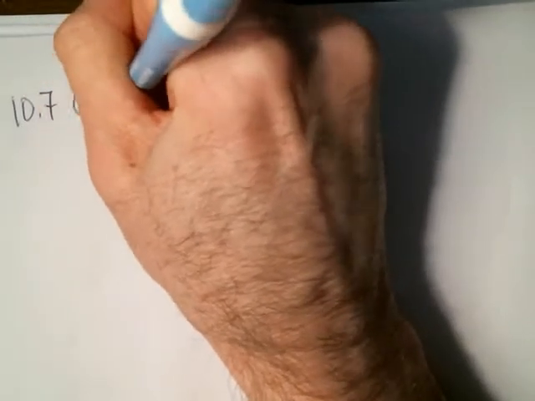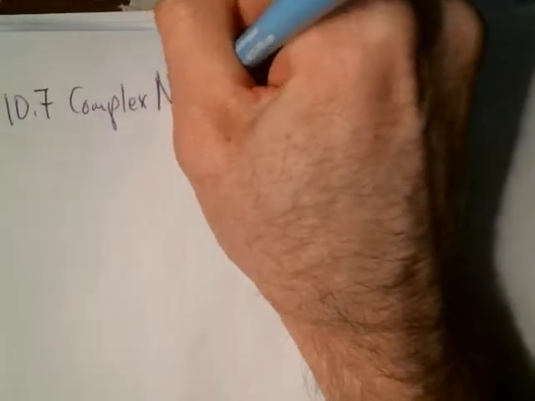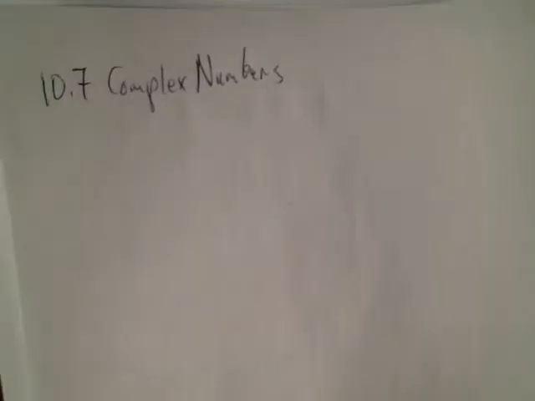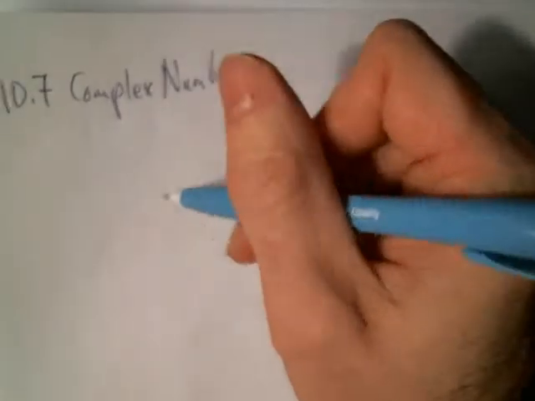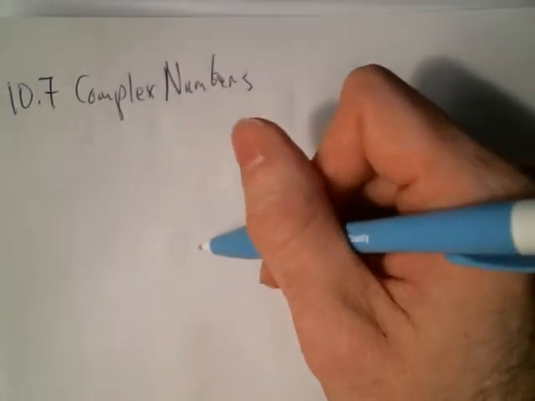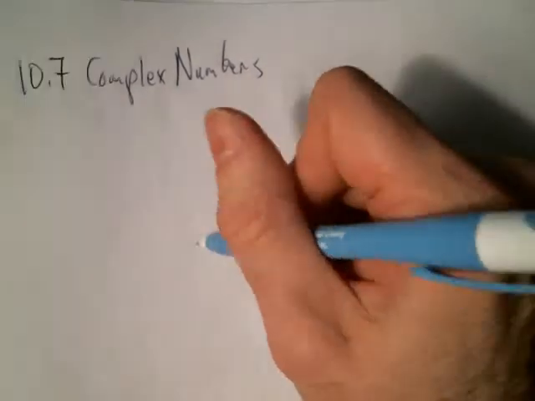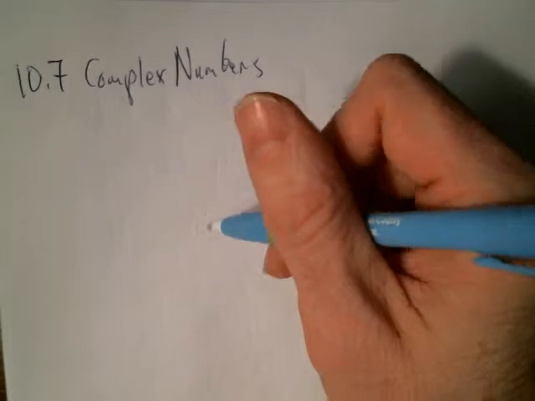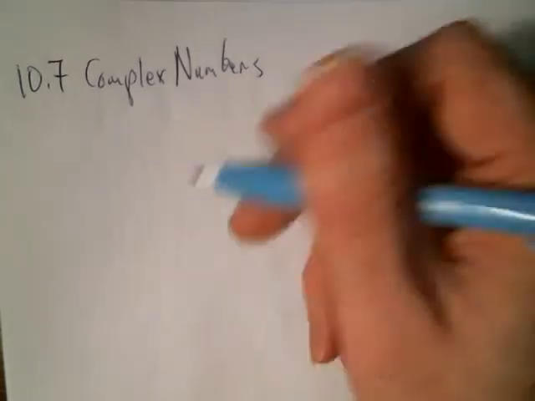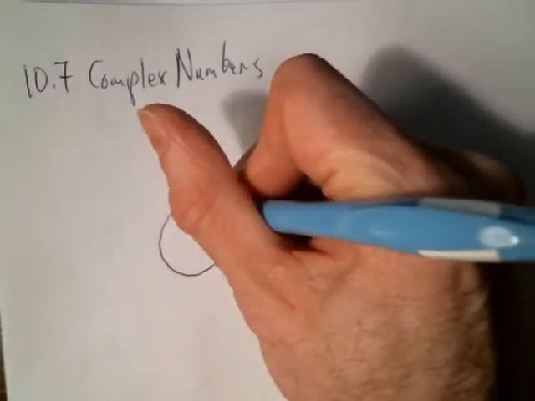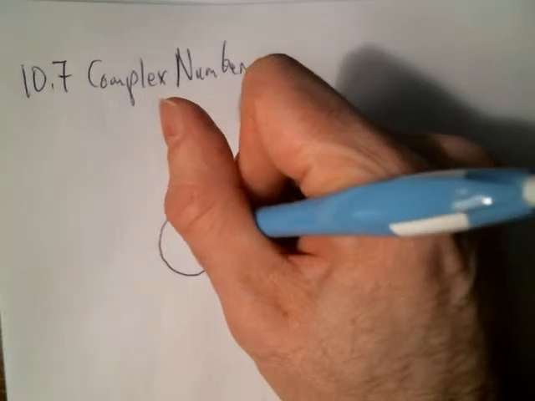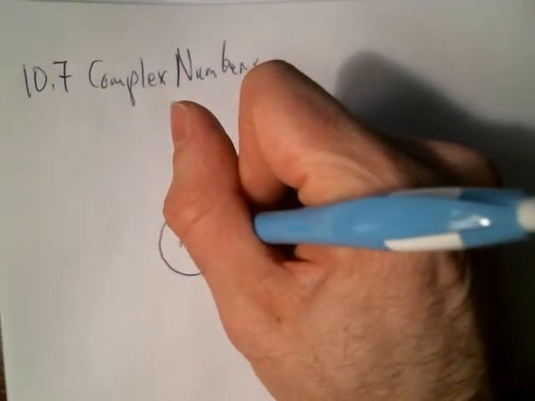Okay, welcome back. This is the last section in chapter 10. It's on complex numbers, and it's just an additional kind of thing. So the idea was you started out with counting numbers in grade school. Someone has called those the whole numbers or the natural numbers, the counting numbers plus zero. And they said those were all the numbers you need to know, right? So the naturals or the wholes, or whatever you want to think of those.